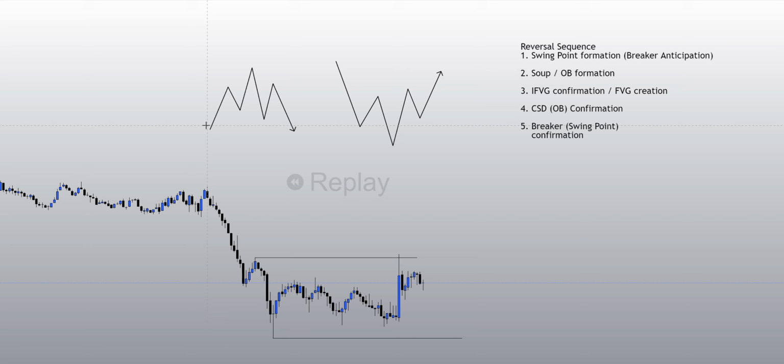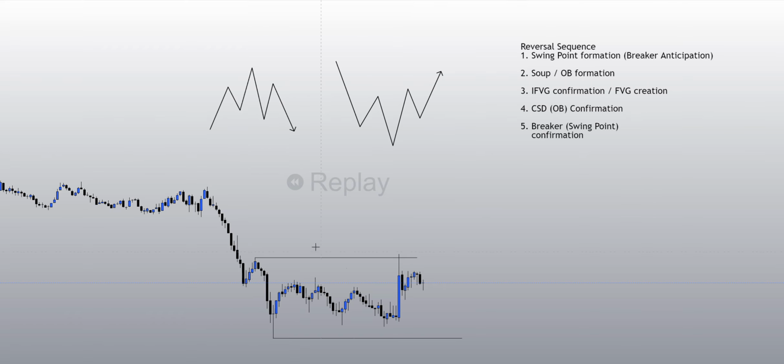Okay, so we're going to have an established trend, right? We have an established trend coming into a move. We're going to create a swing point, right? In this case, it's a higher high and a higher low, then another higher high. After that extreme is reached, we're going to put in a lower low and then a lower high. And we're going to repeat the sequence.